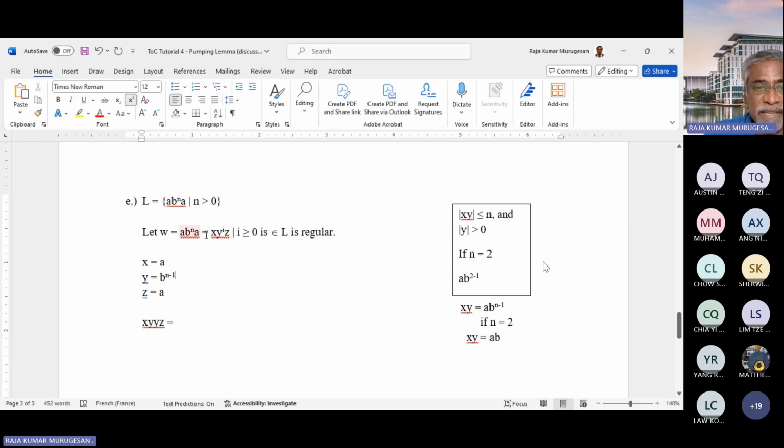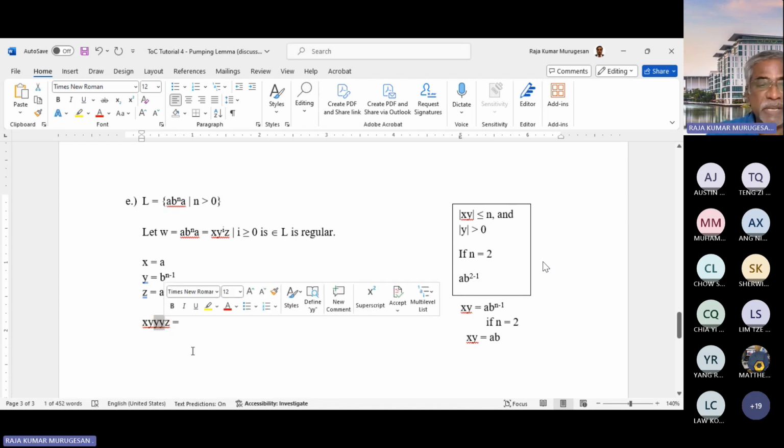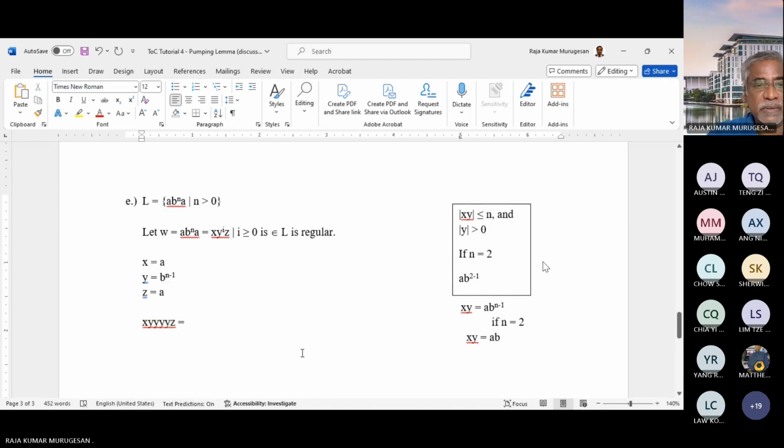Okay, so we are already taking the language as xyz, and we have split the language in terms of xyz. So when you say xyz, we are already saying that we are pumping y one time. If you say xyyz, we are pumping y 2 times. You are repeating y 2 times. Okay, so if you are pumping one more, then you are repeating y 3 times. In xyz, y is repeated only one time. So now when you say pumping y, you are repeating one more time. Okay, so we just copy this here.